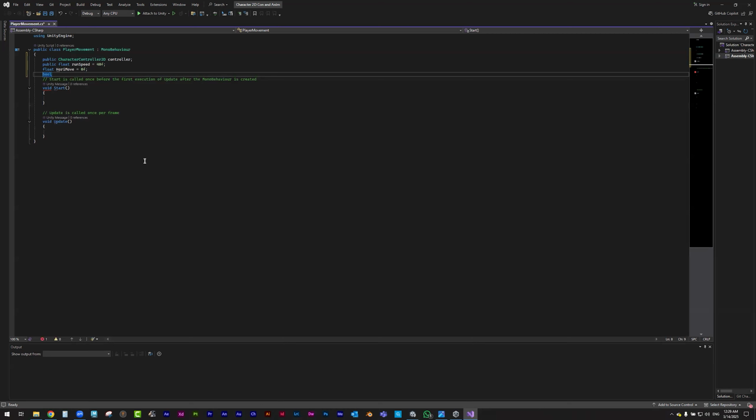If it's false, then the code will not be executed. So bool gives us 0 or 1, and 0 or 1 means true or false in Unity or in scripting. So here, the first one will be for jump, and I'm going to give it an initial value, false.